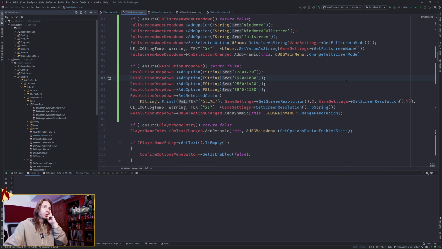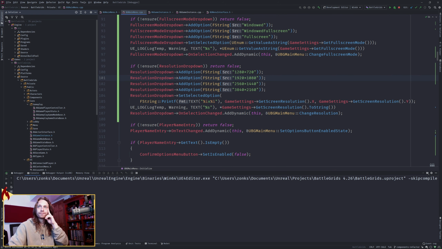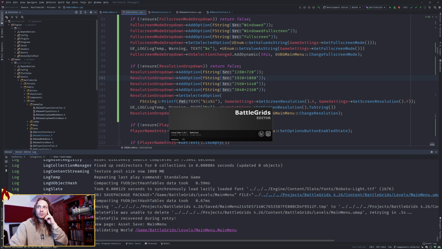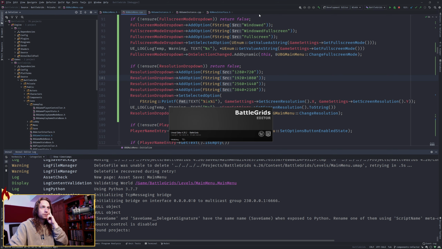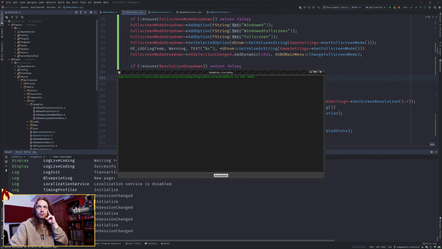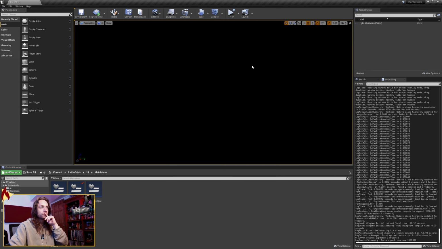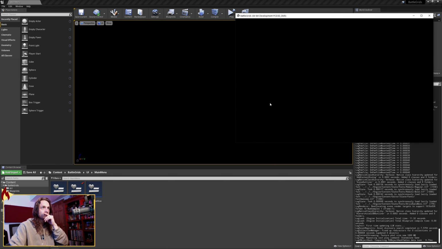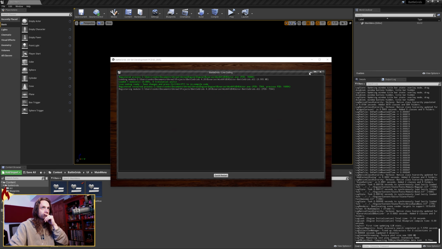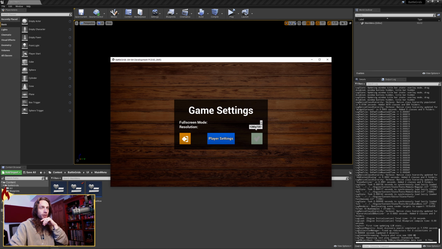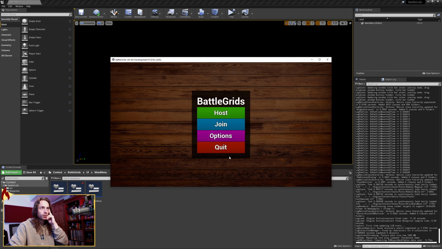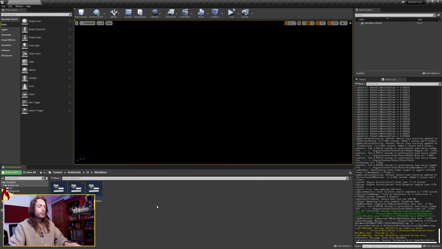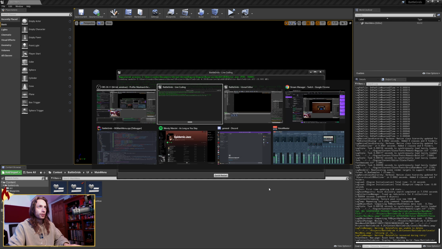String formatting is such a pain. There we go. Okay. Now that it equals it, we just need to also string parse for the other one.